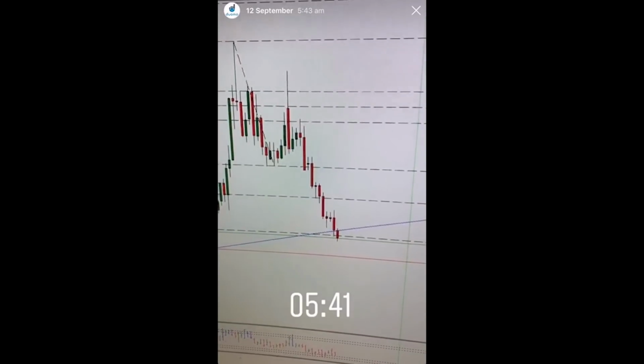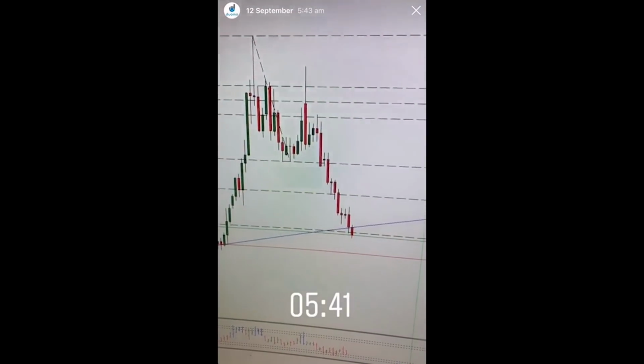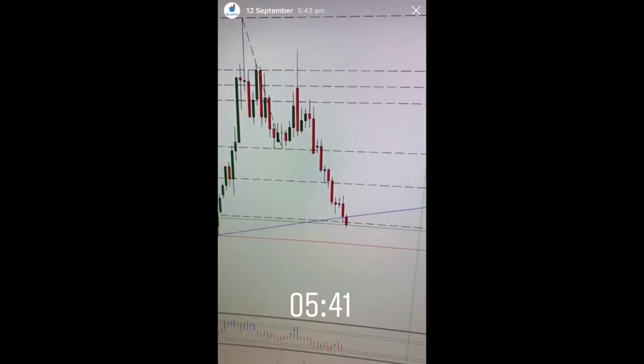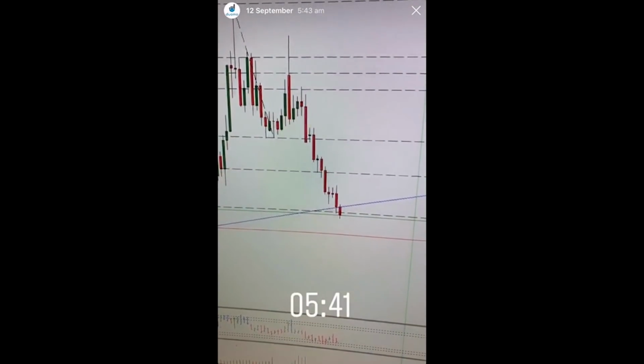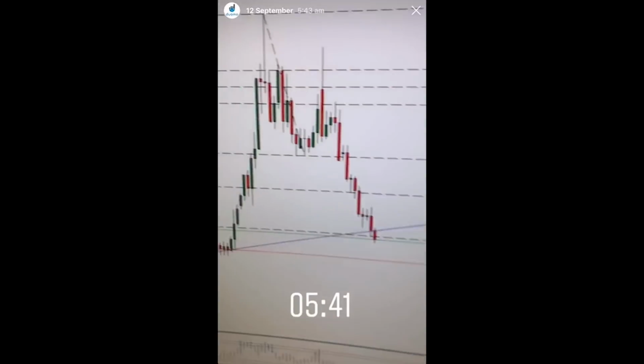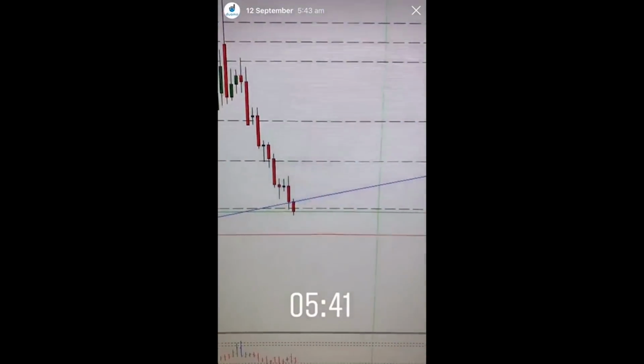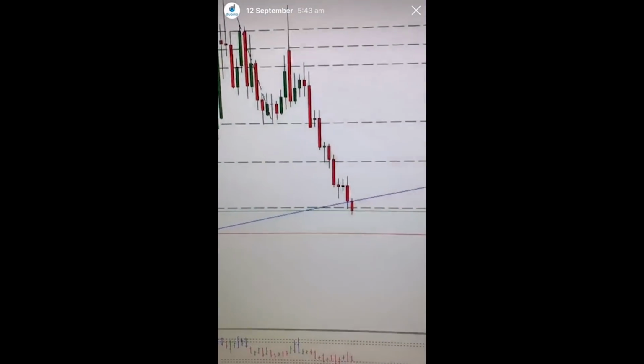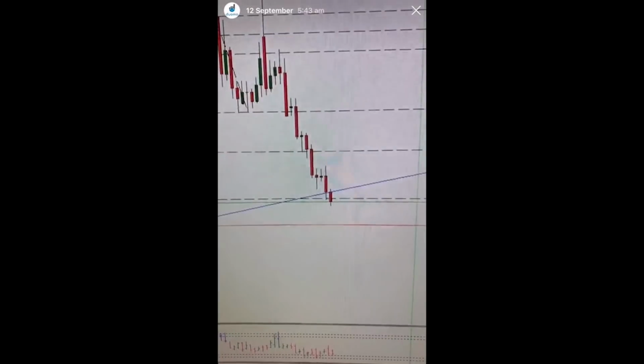Morning guys, up bright and early with the entry I was waiting for on Euro Aussie dollar. It's now 26 in the morning UK time. This entry came a little while ago, but here's the daily chart. You can see it's pushed through the trend line, but it was a type 1 on the 161.8 yesterday and a type 2 on that trend line. So as it pushed through this morning, we were looking for entries.